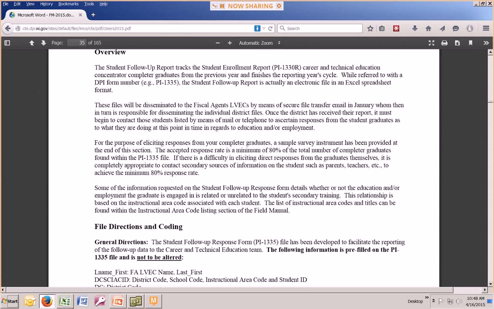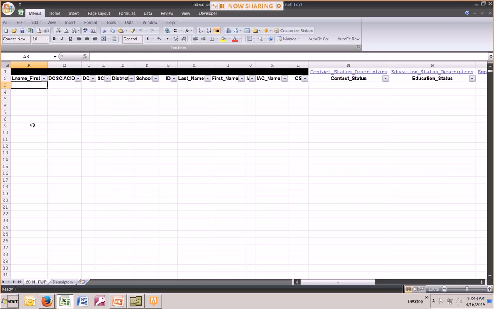On that form, if I can move to it, I'll show you. It has last name, first name, which is the LVEC, and all this other stuff up to completion status, pre-filled out for you for your participating districts.